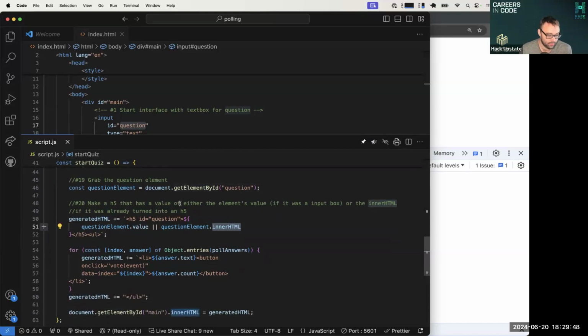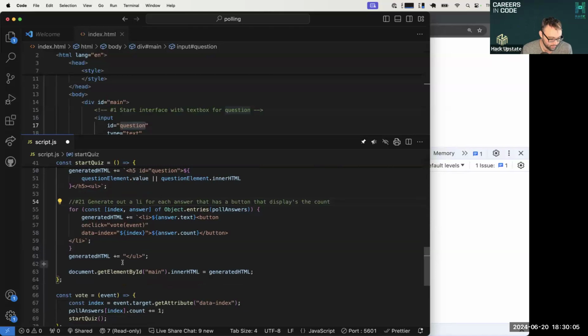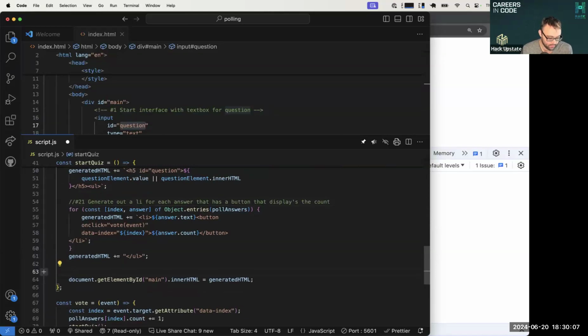Okay, so if it is already turned into H5, 21, generate out a LI for each answer that has a button that displays the count. 22, update the HTML now with buttons and not editable.